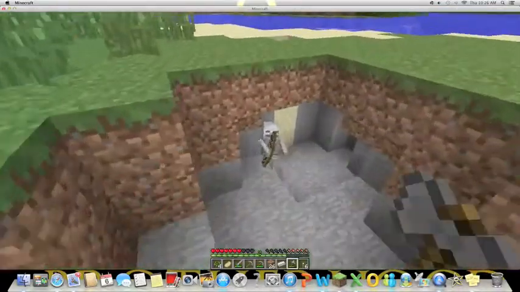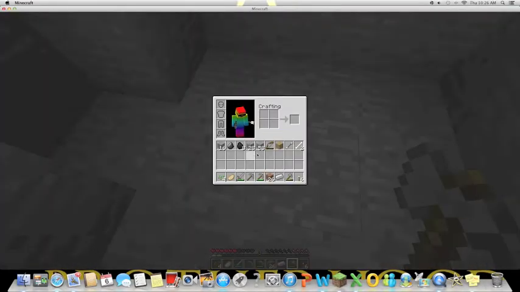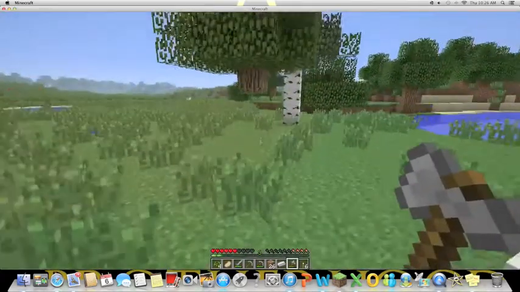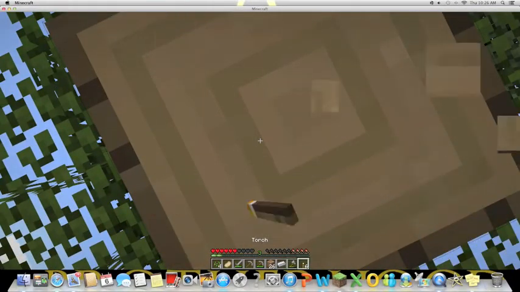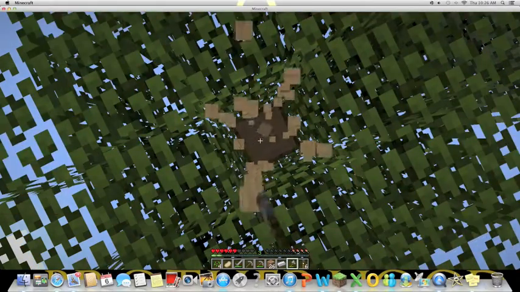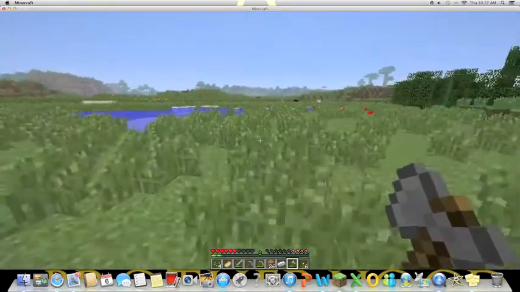Oh god! Oh, that scared me. Die. Oh, we got an arrow. More bones. You know, we'll probably plant some seeds and then we'll start a farm. But for now, we are not doing anything of that sort. What I really want to do now is... Yeah, I can still see it.